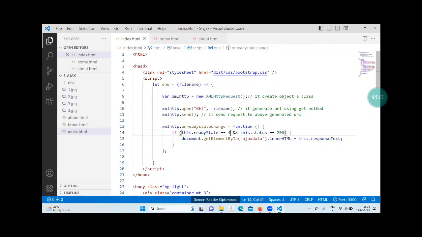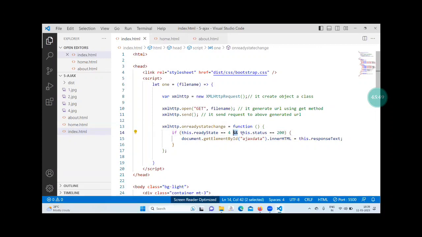Call forwarding. So in a similar way, when you send a request to server from your computer, if request is not delivered, you can say request is dispatched. Dispatch means what? Send. Request is sent. So if from user computer, ready state is 4, who will return ready state? On change ready state is calling, this function will check request is sent or not. If the request is sent, then this variable will hold number 4. So first we need to check whether from user computer request is sent or not.